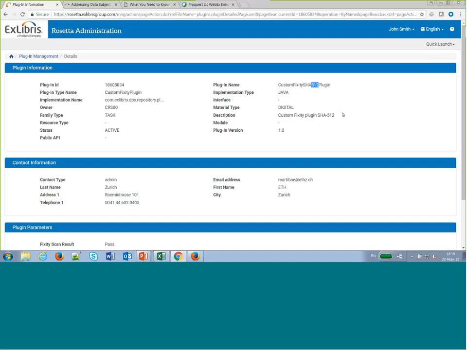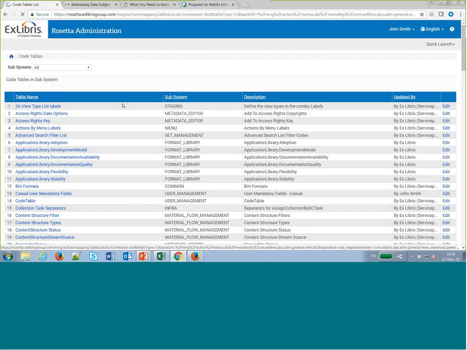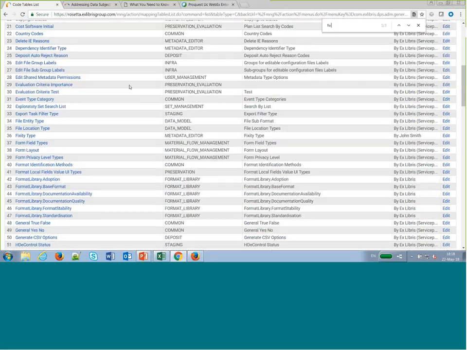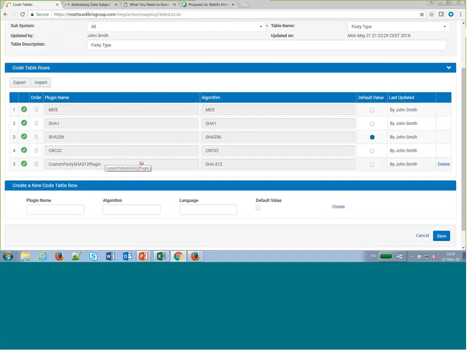So if we then go to the code tables, and we go to the Fixity types, here I've added this plugin ahead of time.